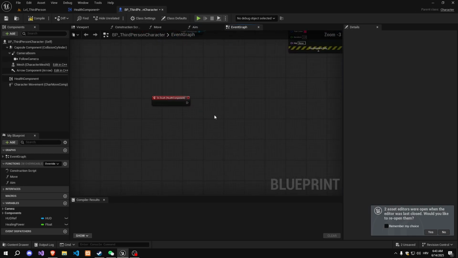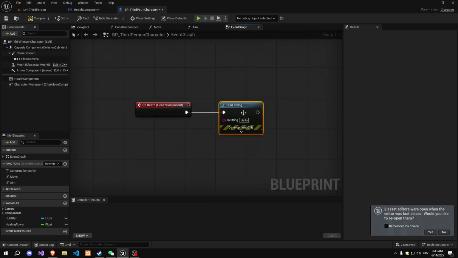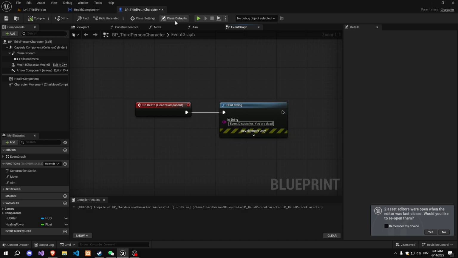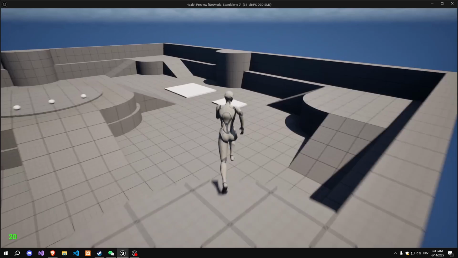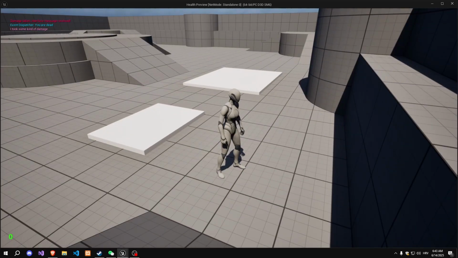You see why it's so handy? It's super good. So to test if it works, I can print string "event dispatcher, you're dead." A little bit of a typo. And now if I go on this platform, as you can see, "event dispatcher, you're dead."